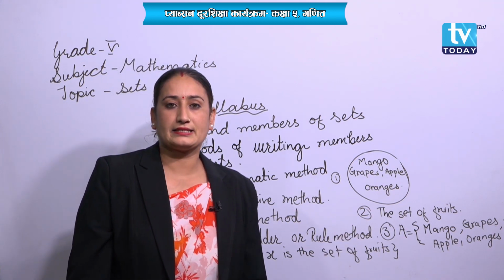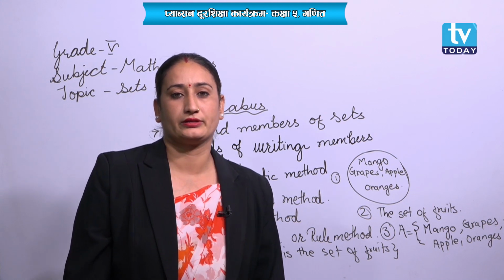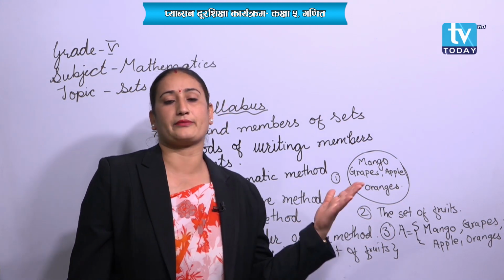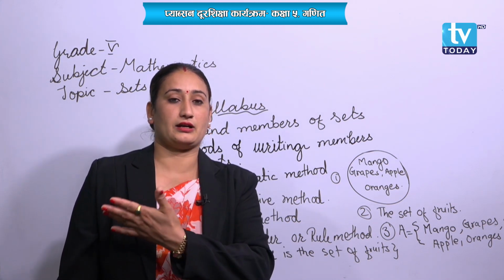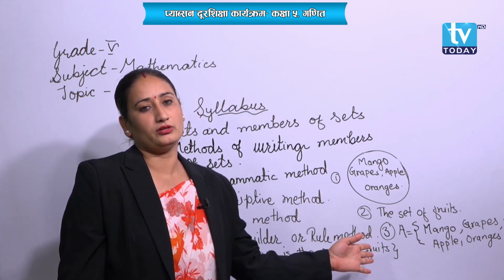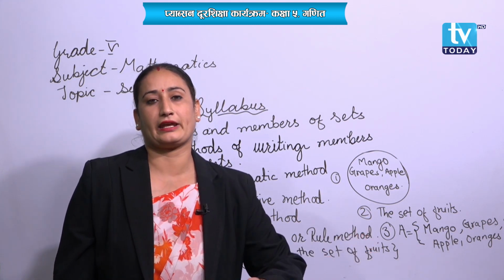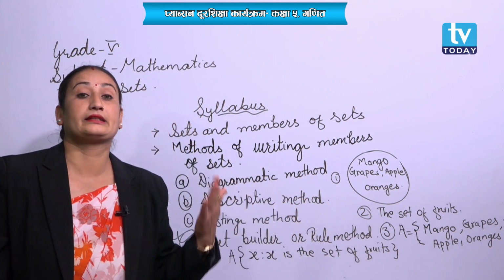Just like your friends, if you want to list out the names of your friends starting with the letter A, then what would you do? A. What names will come from A? Arushi, Avas, Aisha, Aditi, Aditya, whatever you know, you just list out with the letter A, right? That means it's listing out the names.